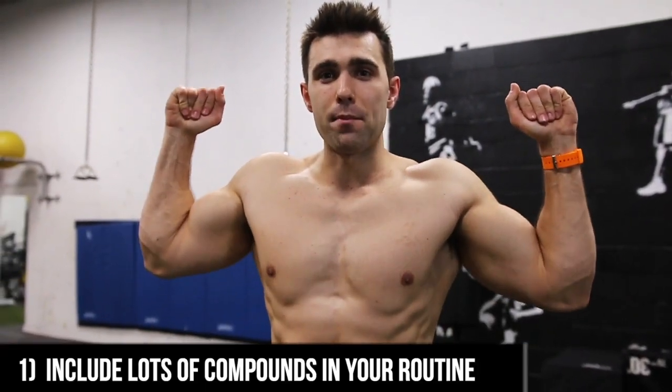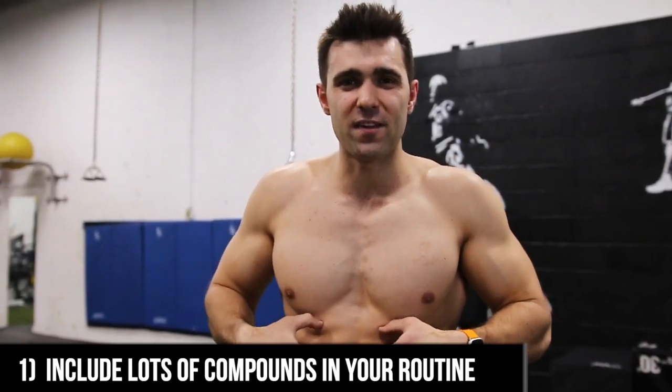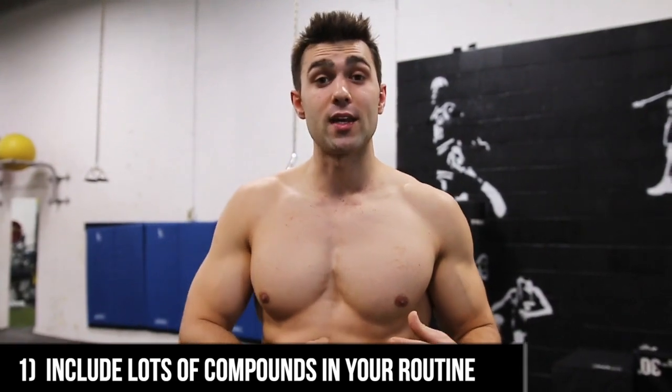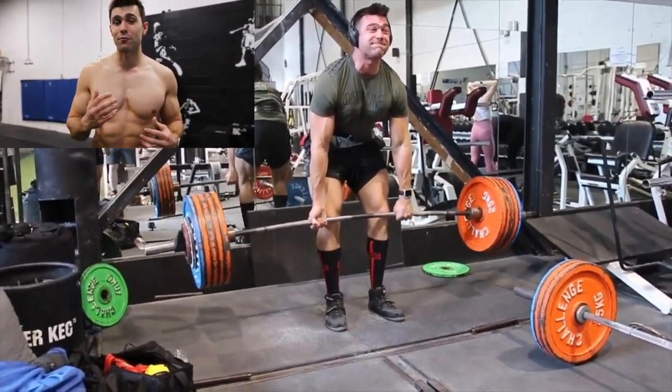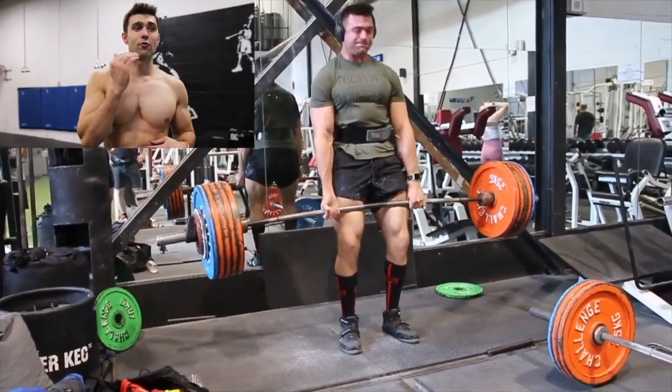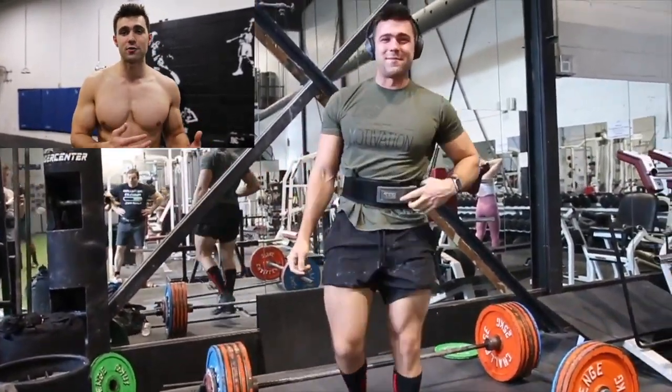Number one is by far my favorite tip, something I've come to realize further and further in my journey. Even right now I have decent abs — not the leanest I've ever been — but I've actually been doing very minimal abdominal work. The reason I actually have good abs is I've been bracing with my powerlifting. When you load up a really heavy squat — five, six hundred pounds — you're fighting against it, flexing and bracing your abs with everything you have. That inter-abdominal pressure is going to help train them and get you used to utilizing them in all your lifts. If you squat or deadlift really heavy, your abs might be sore the next day if you're doing it correctly, so don't be afraid to lift heavy weight with those compounds.